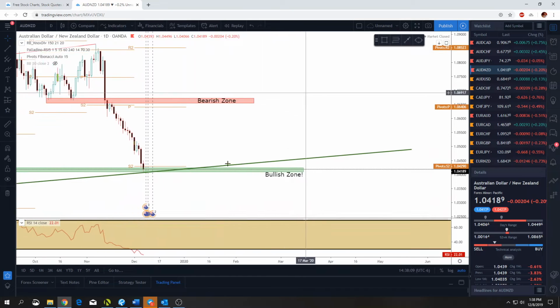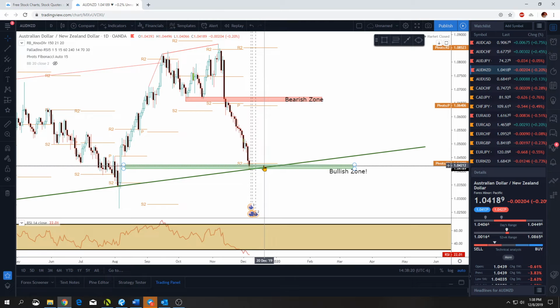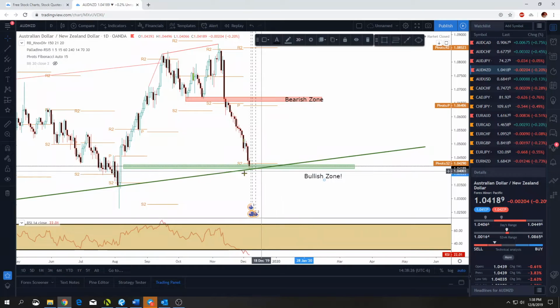Price touched this, and you've got to remember this is a daily candle. It touched this and respected it. We're way below 30 on RSI, so we're hot on this pair. Bullish, but we've got to go in with a little caution here and make sure we don't get caught in one of the favorite trading phrases out there: don't catch a falling knife. This is a falling knife. So we have to have some pretty good confirmation of a reversal at this point to get bullish.